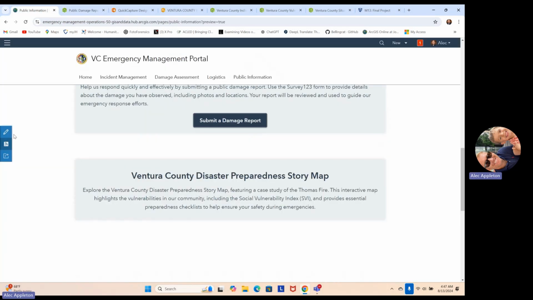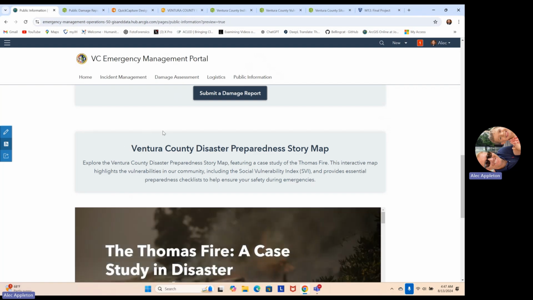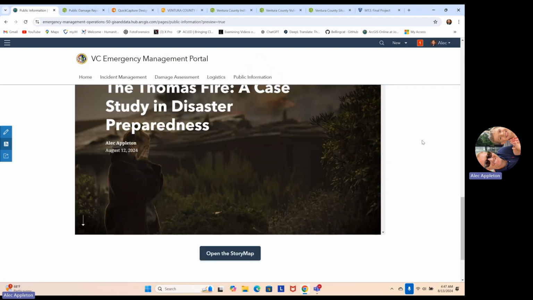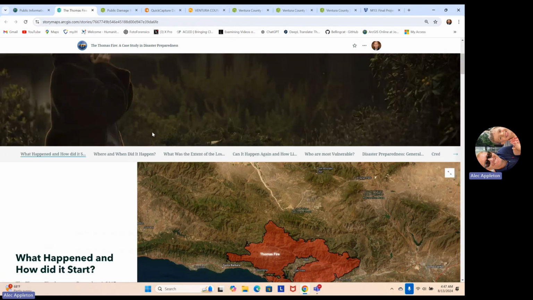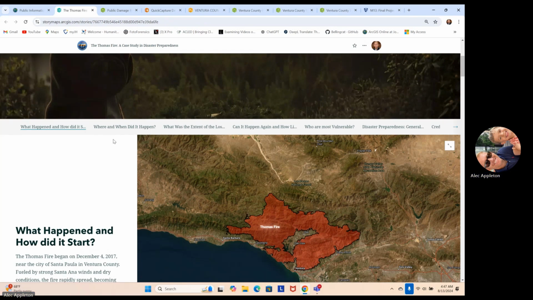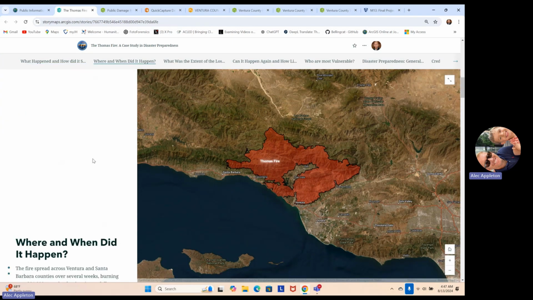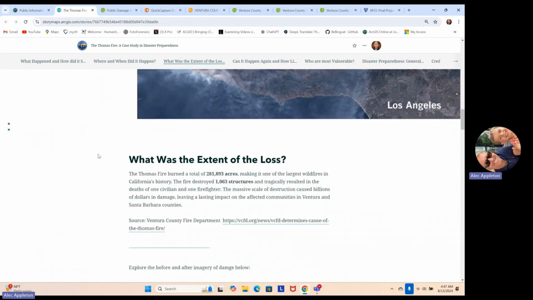And then we go into the Ventura County Disaster Preparedness Story Map, which gives you an overview of the Thomas Fire, which occurred in 2017, and walks through that from a preparedness standpoint, with a variety of different resources as you go through it.